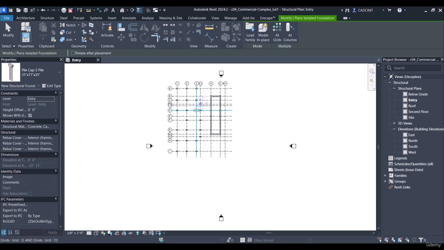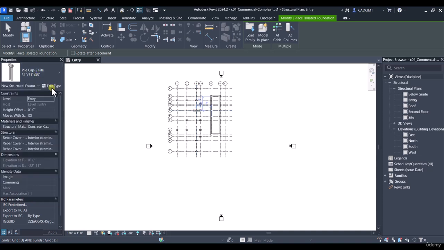The next section is creating new types for the isolated foundation. In this section, you will create two new types of the isolated foundation. For that, in the Properties palette, ensure that the Pile Cap 2 pile 31 inches by 71 inches by 35 inches option is selected from the Type Selector drop-down list.